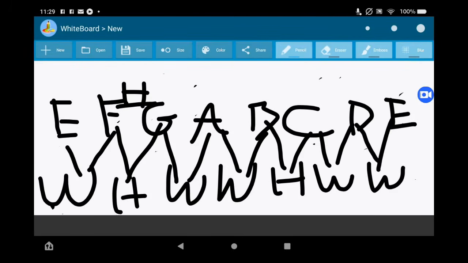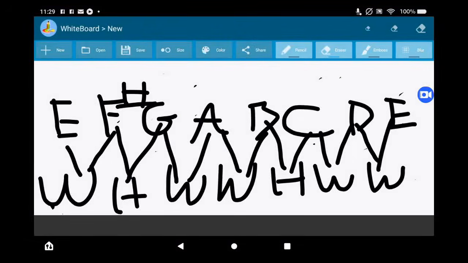So we are actually using the intervals, which is the space in between notes, to figure out the diatonic minor scale. So I'm going to do one more example with you guys. I'm going to erase all that.